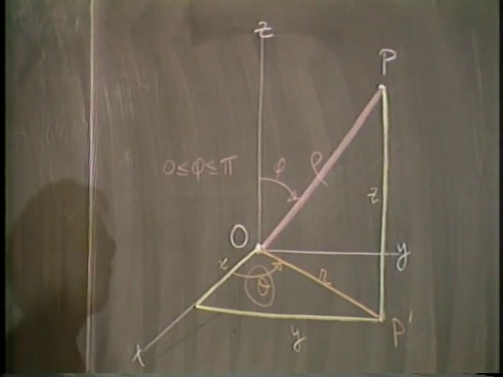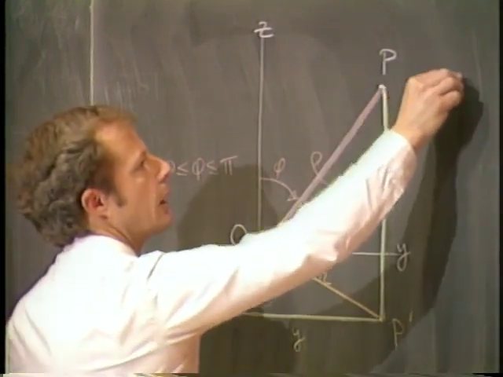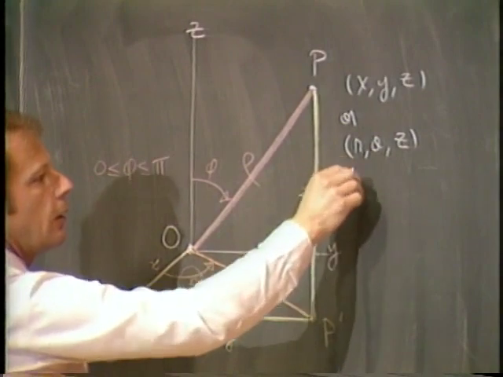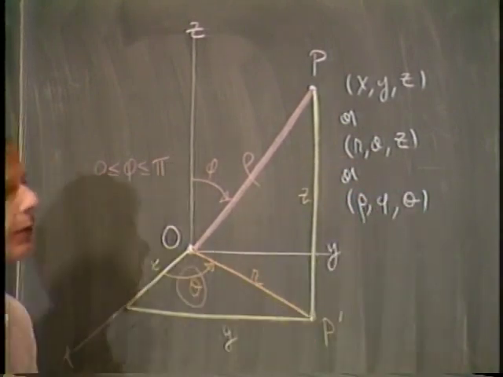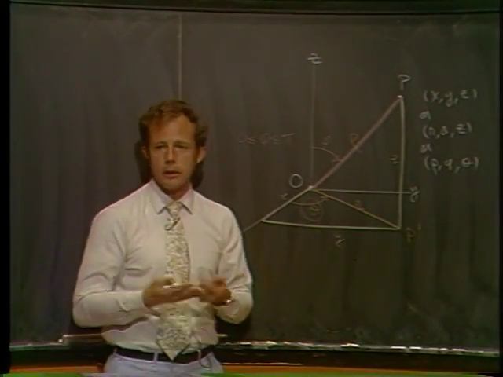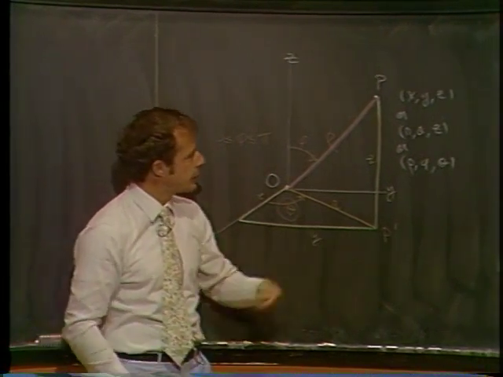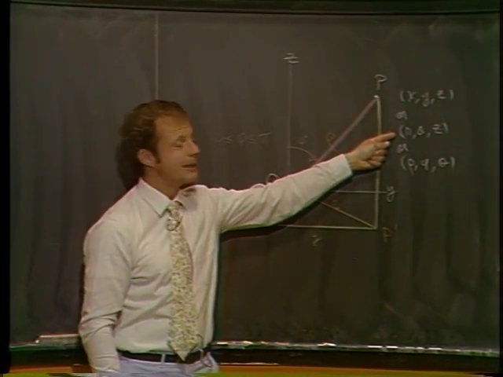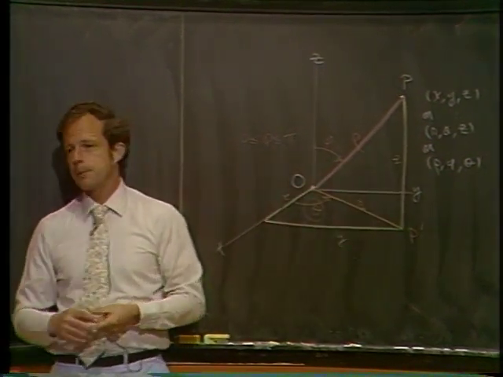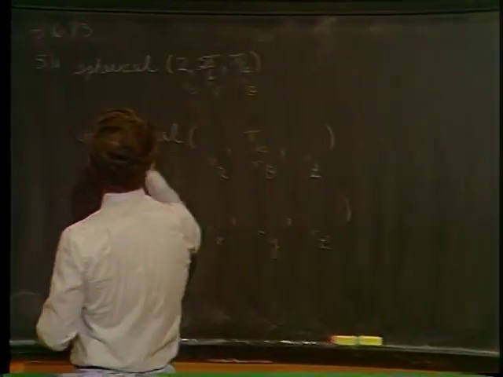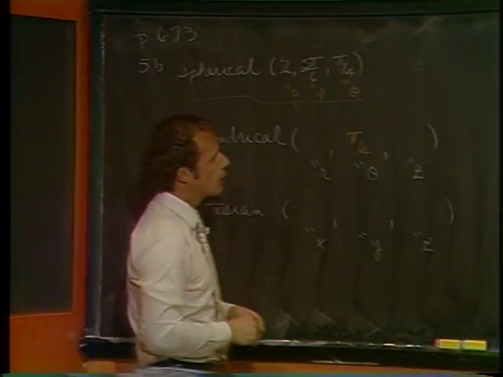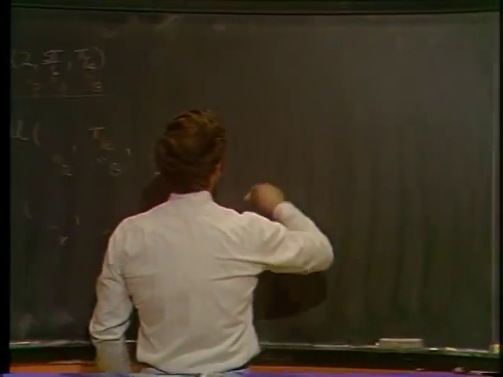We also talk about a distance rho from the origin out to point P. So the instructions would be: stand at the origin, make an angle theta with respect to the positive X-axis, look straight up, make an angle phi with respect to the positive Z-axis, and march out rho units directly towards P — those are the spherical coordinates. So P can be in Cartesian coordinates X, Y, Z; in cylindrical coordinates (polar with Z); or in rho, phi, theta spherical coordinates. In certain circumstances — if you have cylinders, cylindrical coordinates may be easiest; for spheres, spherical would be worth the effort.